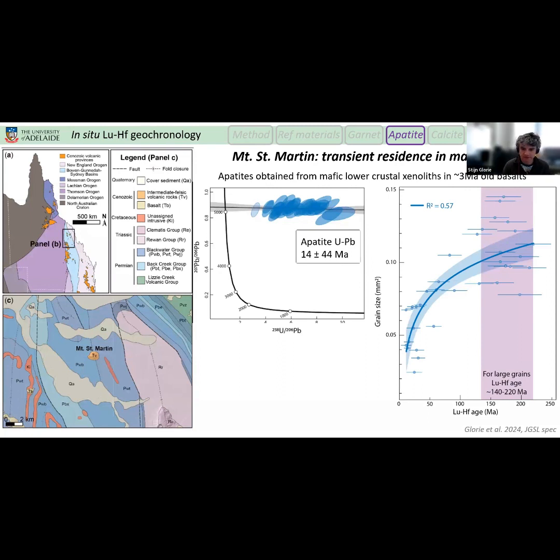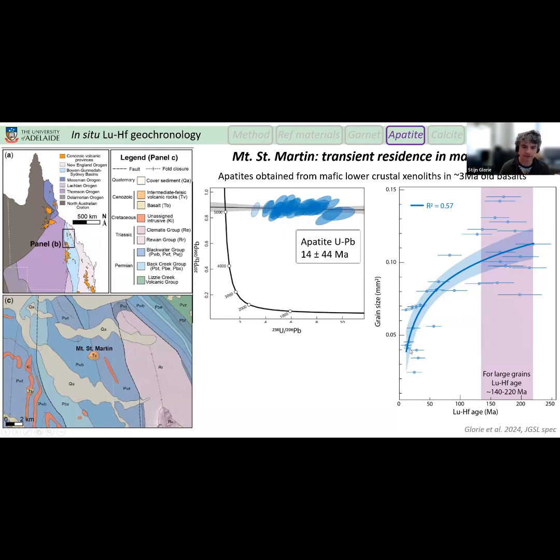So I'm plotting here single spot ages on the x-axis versus grain size. So we have a whole range in grain sizes, from very small grains to very big grains. And what you can see quite nicely here is there's a bit of a trend that shows you if you have large grains, we start to preserve an age that is clearly older than the eruption age. And if you go to smaller grain sizes, you go all the way to close to zero.